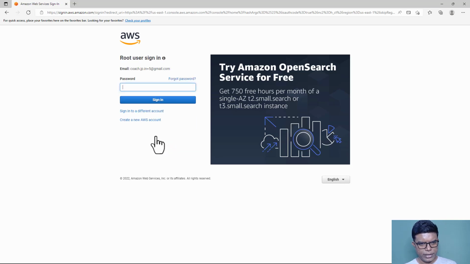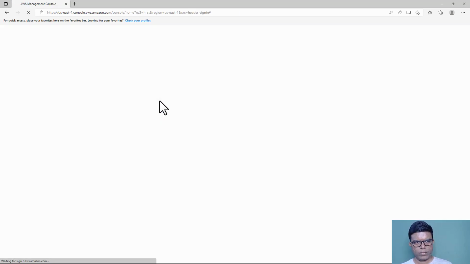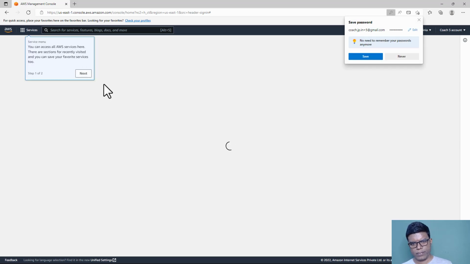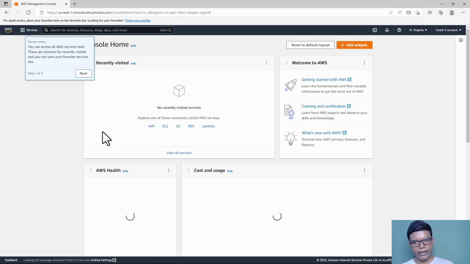Click on next and enter the password. Click on sign in. Now we have successfully created a free account.